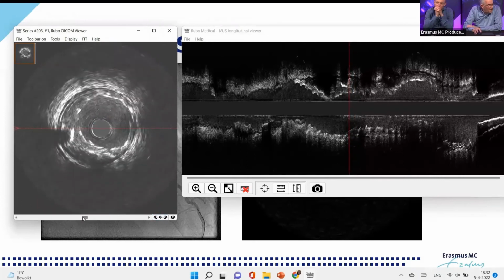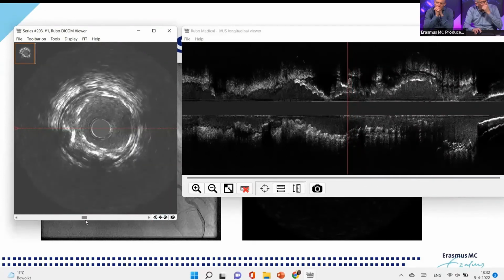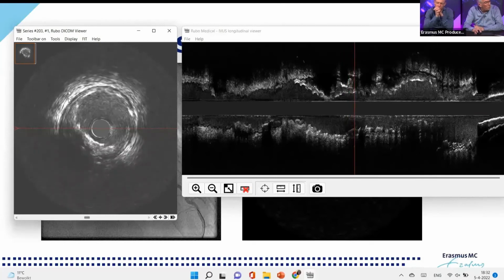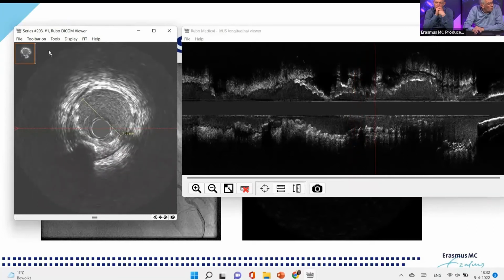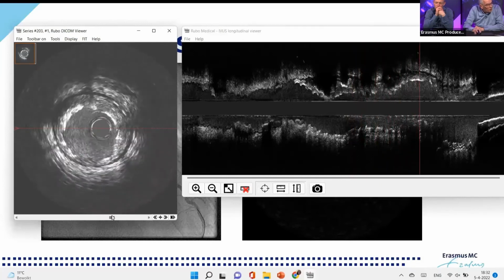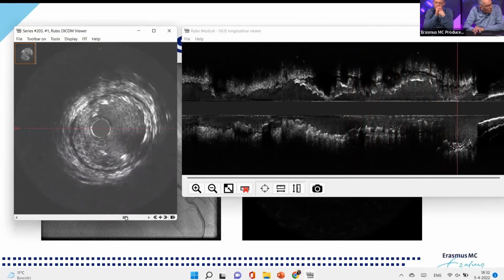So this is interesting. What you see here is this Trio stent, I think it's around Trio. But you see this protruding luminal chunk of calcium here at 8 o'clock. Just in the previous, it's Trio here. You see. So we see in general a good apposition. And here we see at the edge.